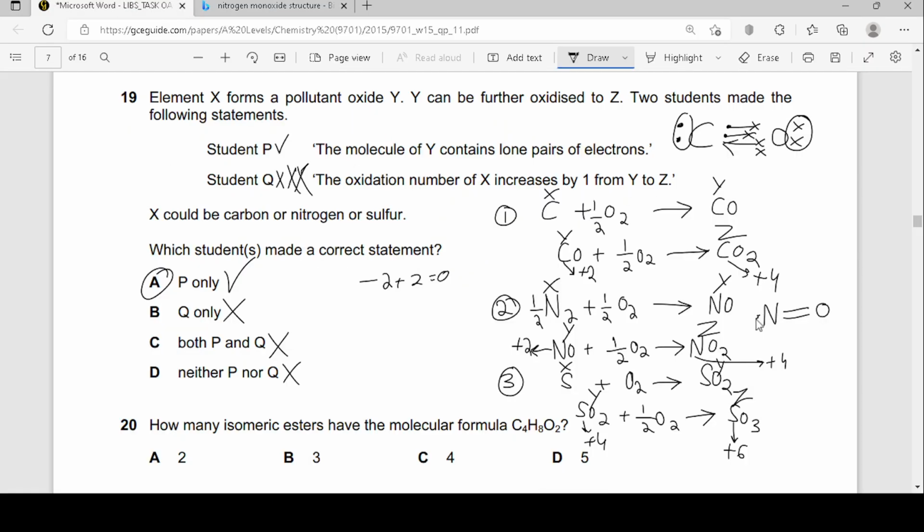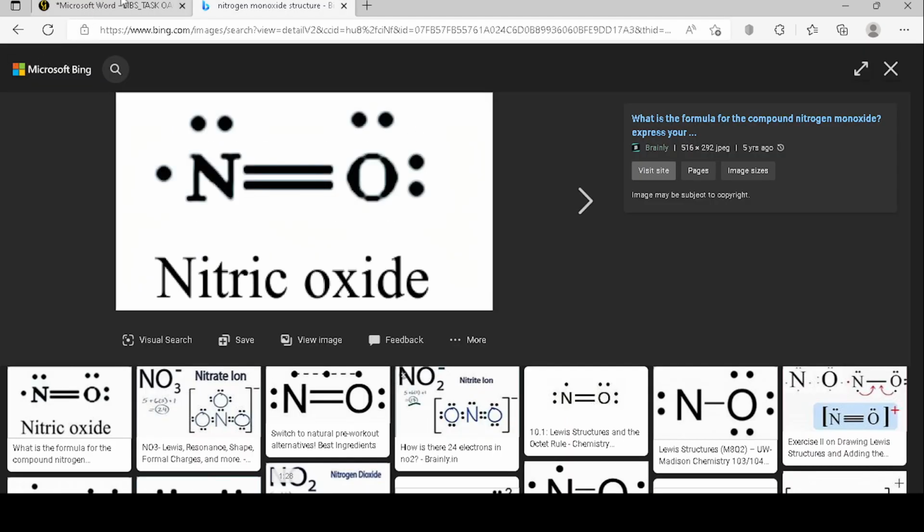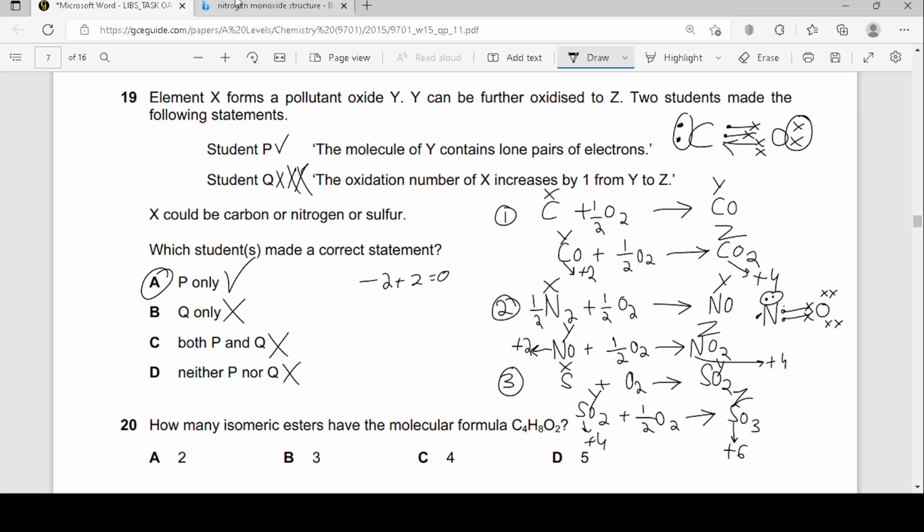well, there's one lone pair. This is a lone pair that's just 1 electron, and it has 5 electrons, 1, 2, 3, 4, 5, and then over here you have 2 electrons, and then 1, 2, 3, 4. So 1, 2, 3, 4, 5, 6, 7, 8. 1, 2, 3, 4, 5, 6, 7. So sort of like a free radical substitution. I don't know, but it's not balanced at the very least. Anyways, that's the structure of nitric oxide, which I always get confused about actually. But nevertheless, that's not the point here. The point is that it does have lone pairs. So that statement is correct.